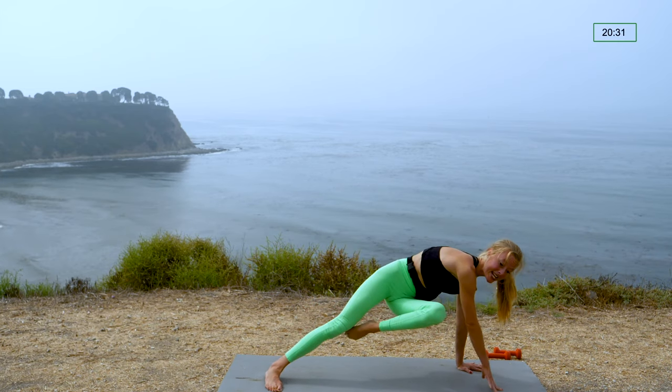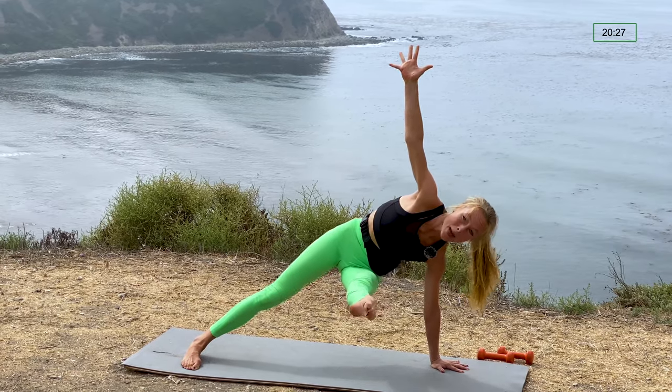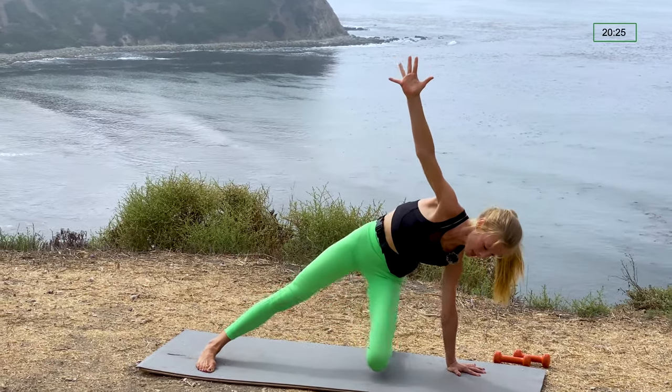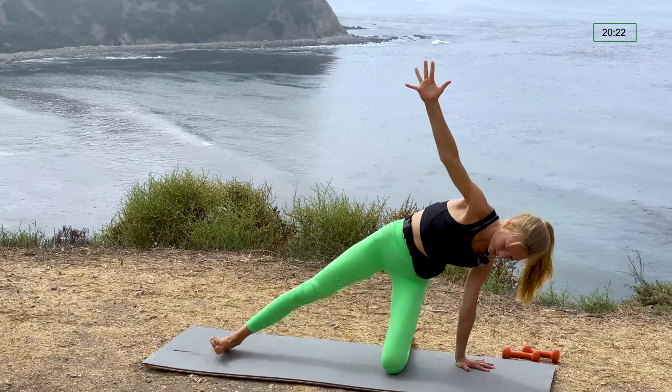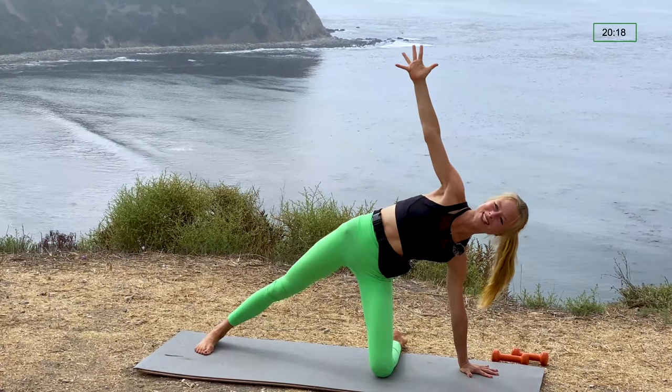Listen. Kick it out to the right. Reach that right arm up. Do not put the foot down. Bend the knee. Stand on your left shin. So now you're in a modified side plank. If you need to adjust that right foot or your left hand, go ahead and make those adjustments.